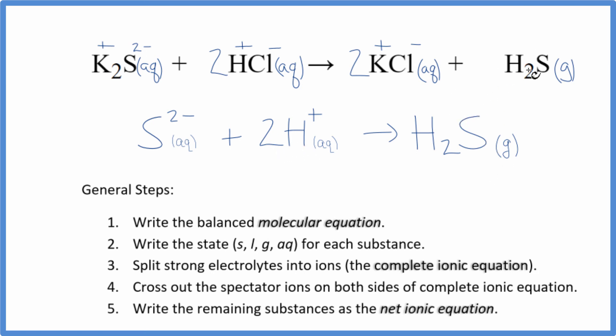One last thing. We said in our equation here that this was a gas. If you assumed that this was aqueous, you still wouldn't split it apart because it's a weak acid. So in that case, you just have aq instead of g. So just kind of a minor thing there. We wouldn't split this apart either way. So our net ionic equation, whether we have aqueous or a gas, look pretty much just like this with the exception of the state symbol.